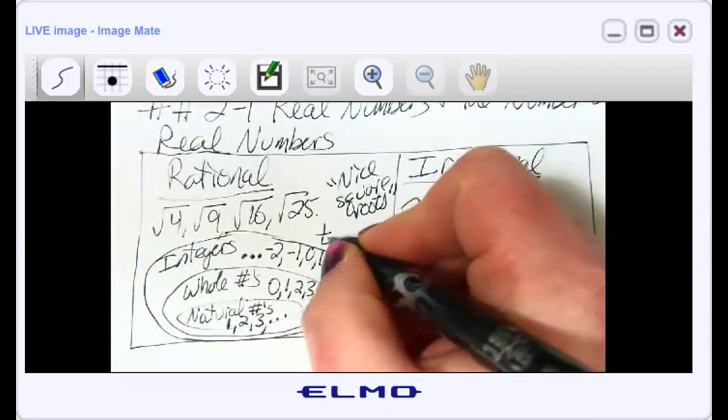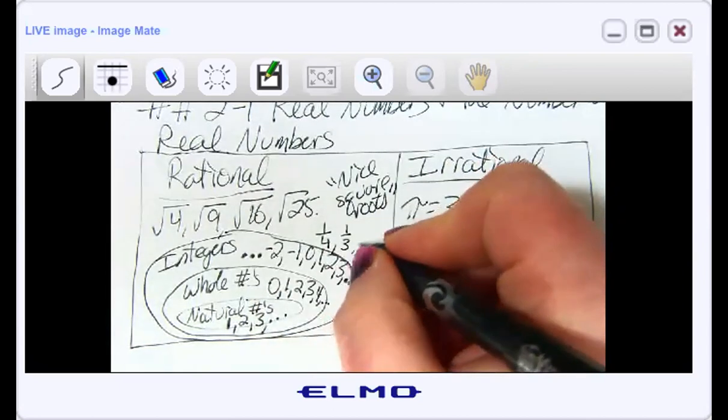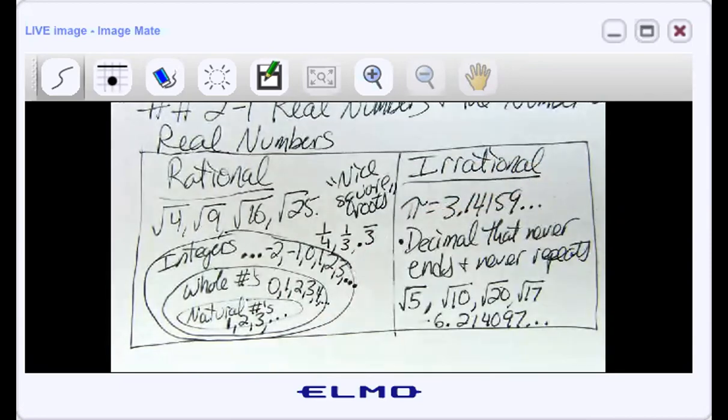So 1/4, I could even do 1/3, but think about this. What's 1/3 as a decimal? Isn't it just 0.3 repeating? You see that? So rationals is where I can finally add in fractions and repeating decimals. So I'm going to write this all out, but I think it's helpful to just have this one sort of Venn diagram snapshot for you to refer back to for a quick reference. Oh, yes. Hannah says for 1/4 it is rational because, yeah, if you turn into a decimal, it's just 0.25. And that's a decimal that ends. Just 0.25. Nice and easy.